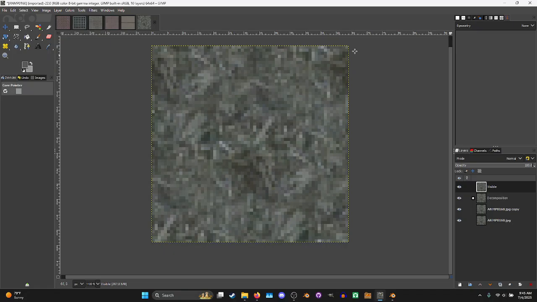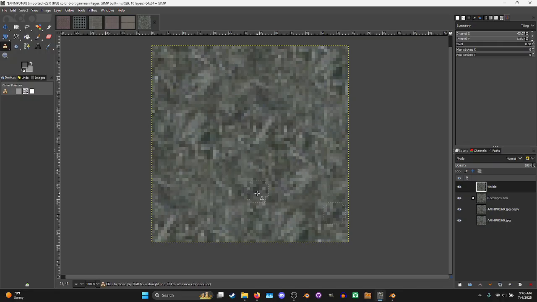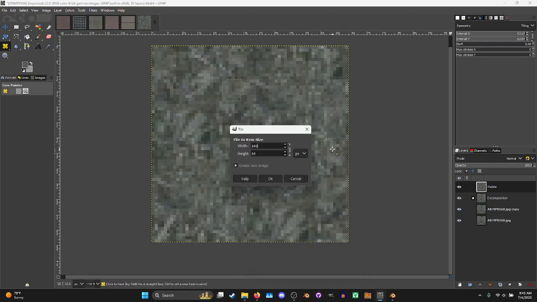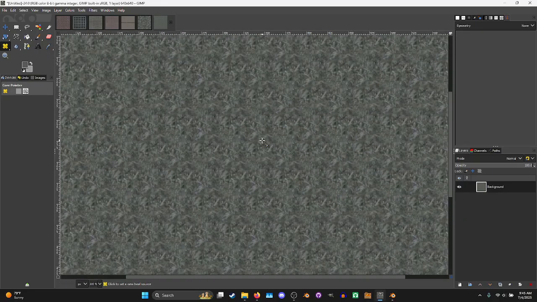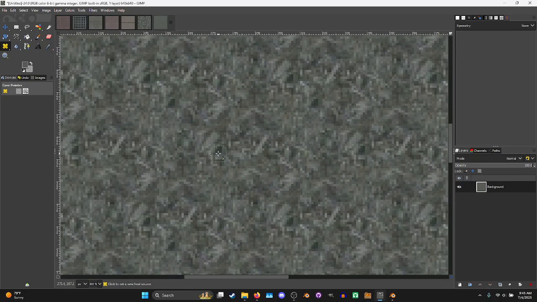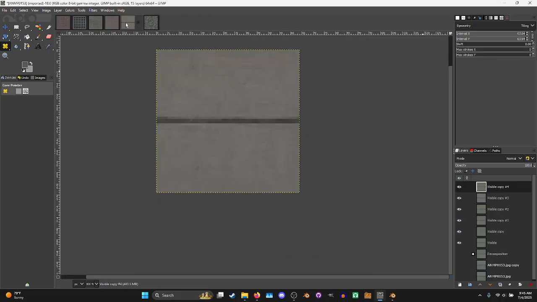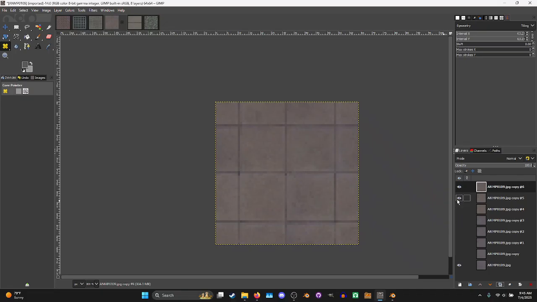I think I see the glob right there and there. So let's go ahead and just kind of patch that over. Once again, it's really noisy, so you can kind of get messy with it if you really want to. Okay. There we go, got rid of the glob. You can still easily tell it's repeating, but not as easily. Great. Now, let's go back to this, and let's use this as an example.